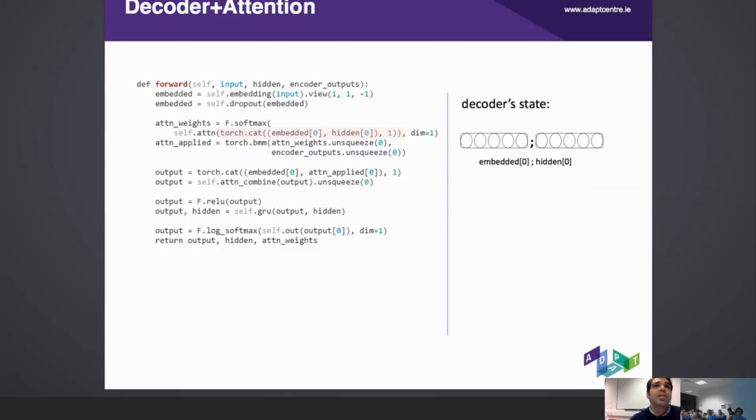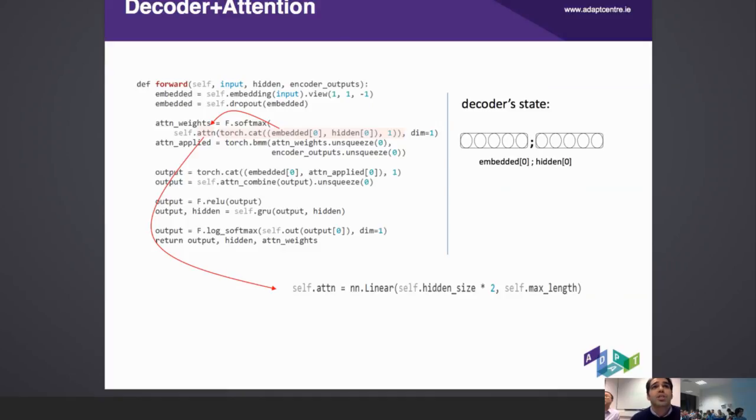The reason that we use the concatenation function, if you remember, is that in my first slides I said that given the decoder's state, we extract the most related words for our translation purposes. So what is the decoder's state? If you combine the most useful information that we can get from the decoder, it is this. We are working on this word, which is shown with embedding 0, and also the current state of our decoder is this. So if we concatenate them, this can give us useful information. Basically, this information here can represent our decoder's state. That's the reason we concatenate embedding 0 and the hidden state here.